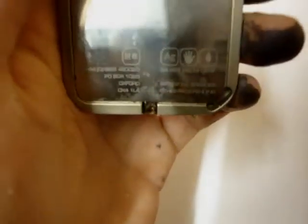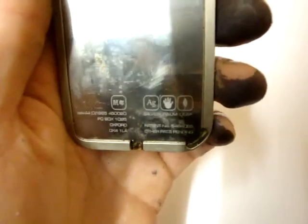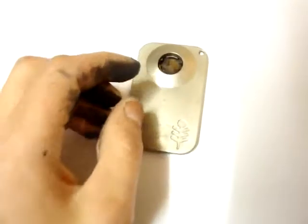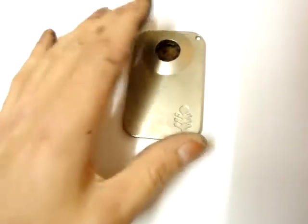This is something else I purchased recently. It's called a silver palm leaf, and it's made in, where is it? I think it's made in Oxford. Anyway, on here it says silver AG, but it's not clear if it's 100% pure silver, or if it's sterling silver, or whatever type of silver it is. But anyway, I bought it second hand, and I think I paid £8 for it. It weighs 65 grams.